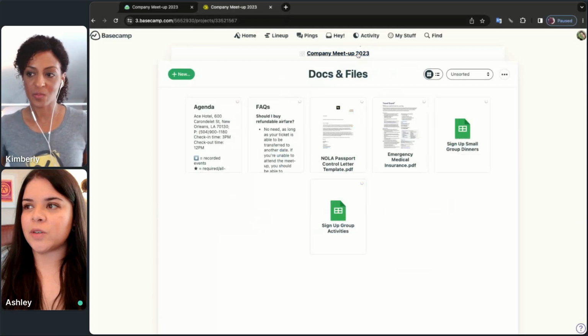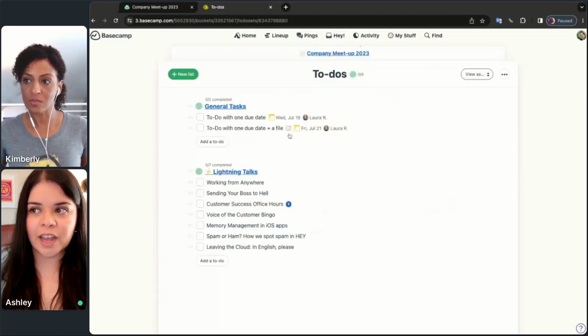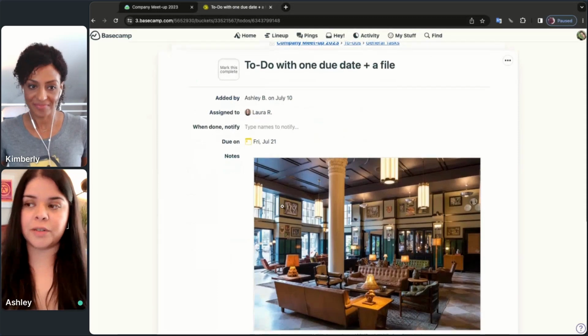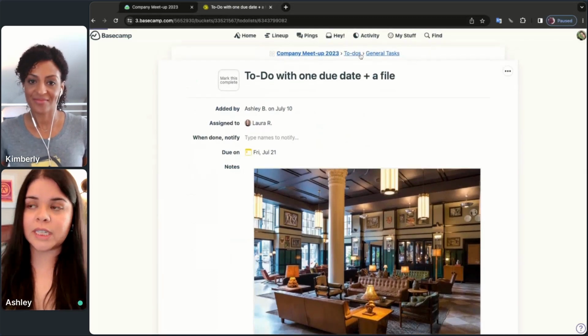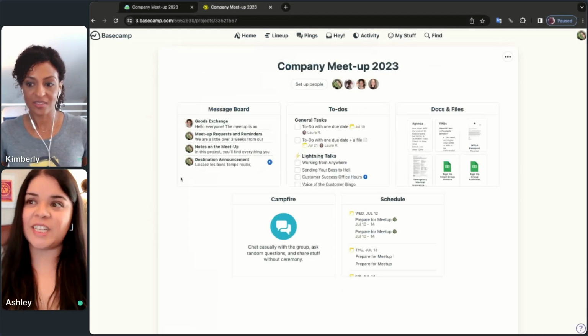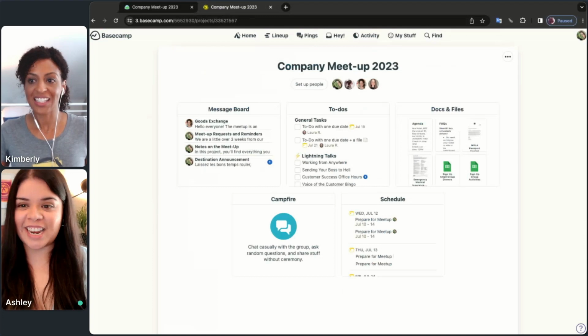And then when I scoot over here to to-dos and I click on this one with a file, I can see that little indicator that says that there's a file here. And so when I click on this one, there it shows up. So it doesn't take very long for things to move over. Things are already pretty organized in the way that we wanted them to live. Hopefully that makes it look a little less scary.